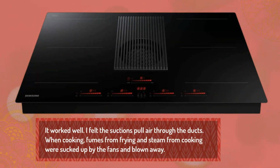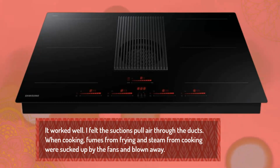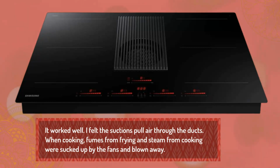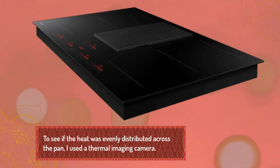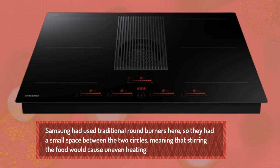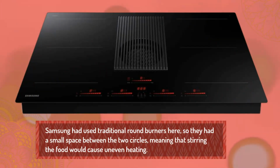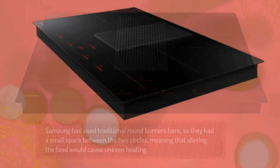It worked well. I felt the suction pull air through the ducts. When cooking, fumes from frying and steam from cooking were sucked up by the fans and blown away. To see if the heat was evenly distributed across the pan, I used a thermal imaging camera. Samsung had used traditional round burners here, so they had a small space between the 2 circles, meaning that stirring the food would cause uneven heating.